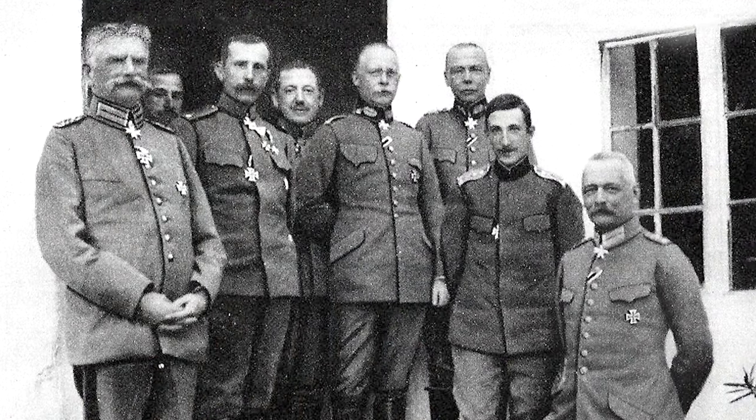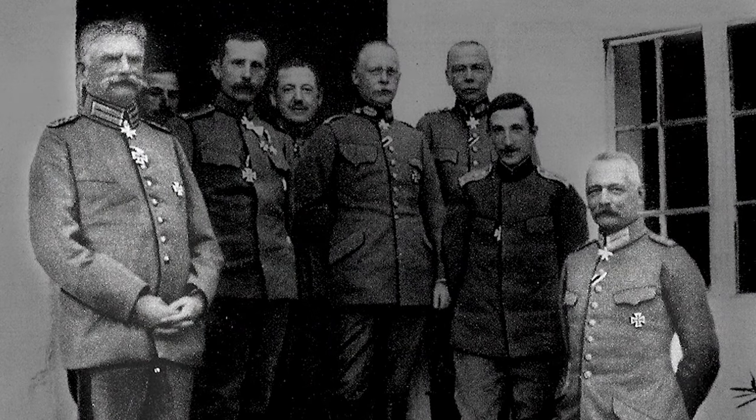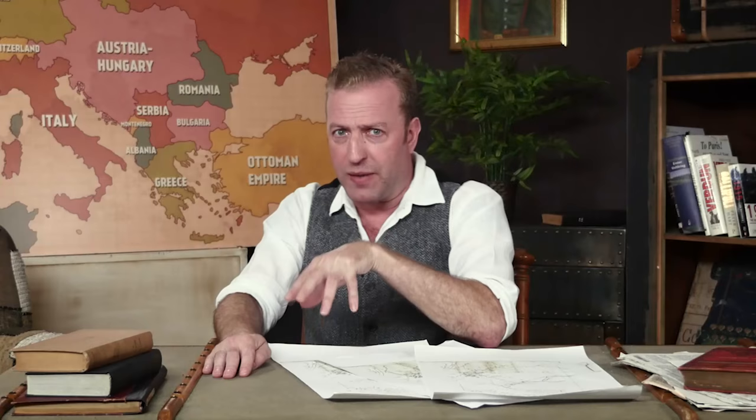And that's about it — the basic uniform and equipment of the Romanian soldiers as they went off to war on two fronts against Germans, Austro-Hungarians, Bulgarians, and Ottomans, led by legendary German generals Erich von Falkenhayn and August von Mackensen. If you think that sounds like a tough war to fight, you are not alone. It would be a very tough war to fight.